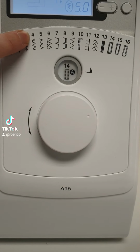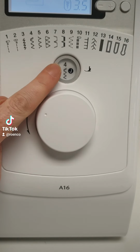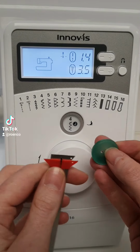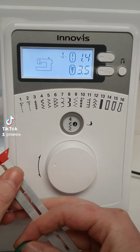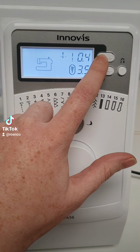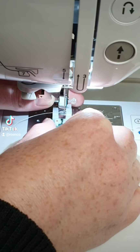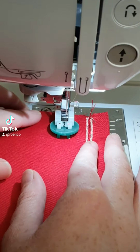Select the correct stitch. Adjust the stitch width so that it is the same as the distance between the holes in the button. Place the button in the position where it will be sewn and lower the presser foot.